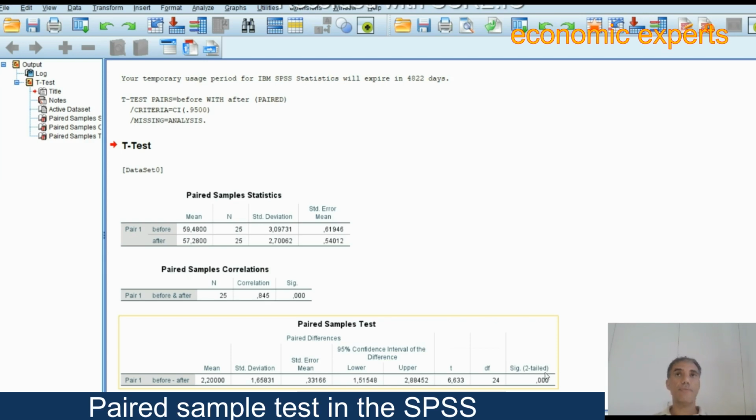Therefore, the new training method was effective, since not only did it improve the swimming time of the swimmers competing in the 100 meters freestyle, but this change of means is statistically significant, since the difference before minus after is statistically significant.